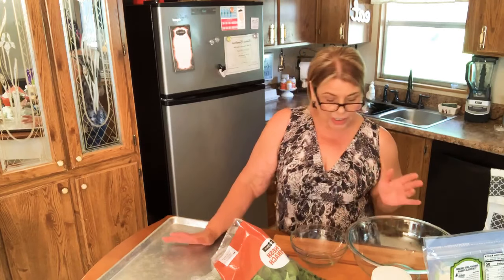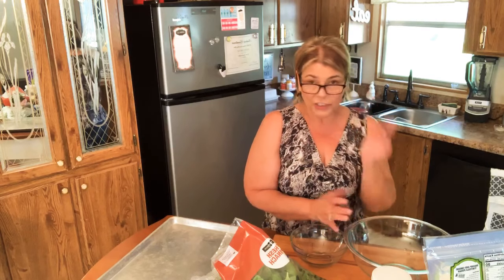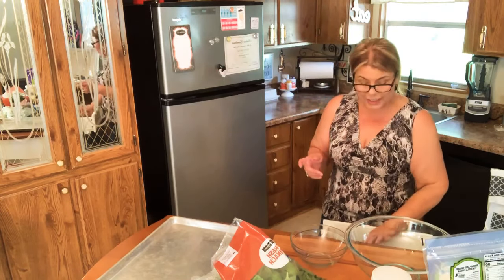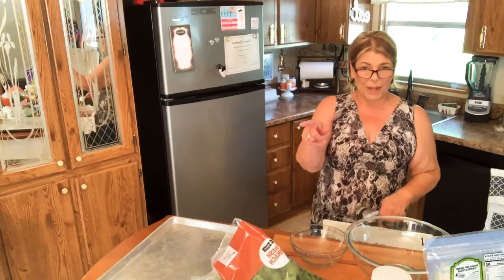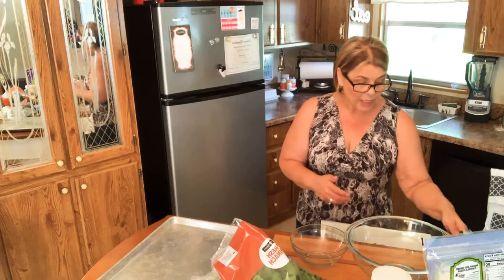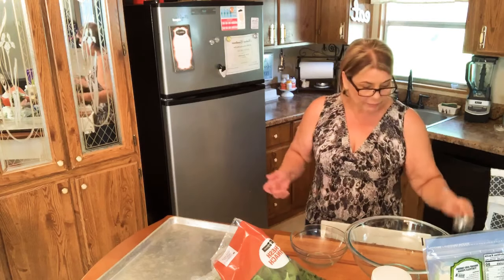So let's get started, guys. I'm going to start by making up a quick batch of miracle dough. It's only 4 ingredients. It cooks really quick. You can bake it, you can fry this dough, you can air fry it. Every which way I've tried it is great. It takes just a few minutes. Now I will have to step off for a minute to get to my microwave because I've got to nuke this for a few seconds. But other than that, I should be able to be good to go.